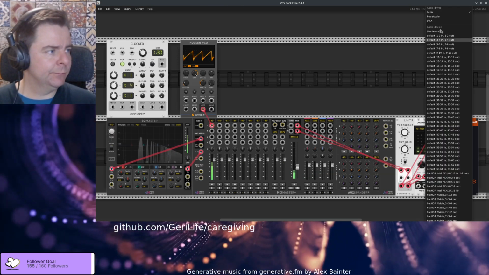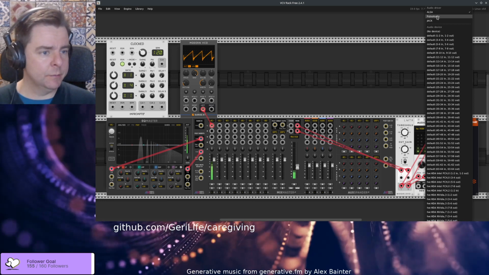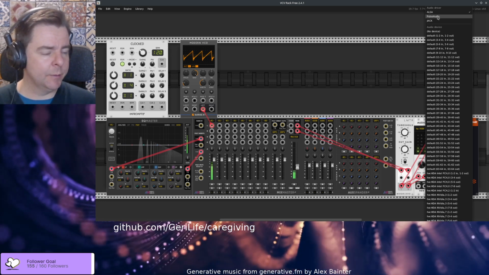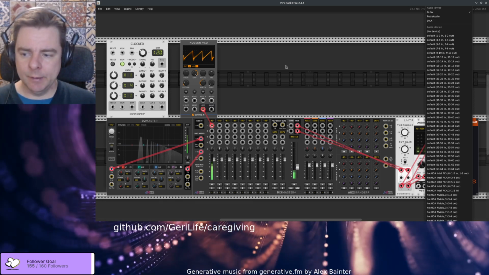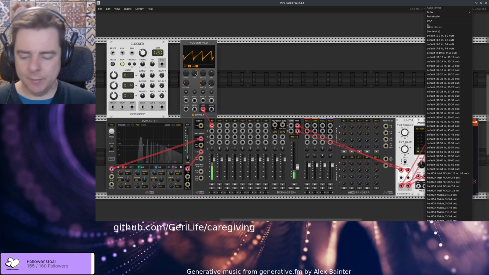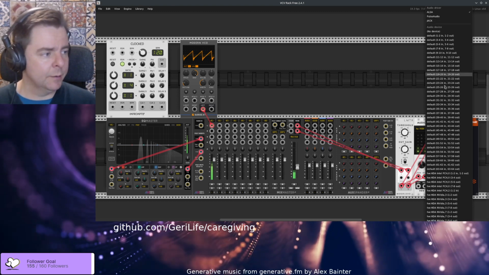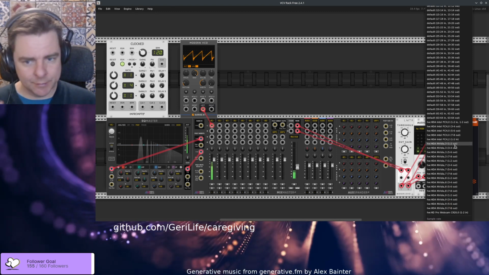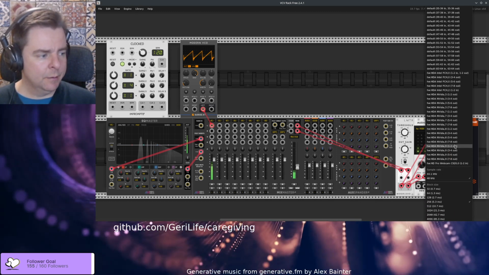Not with ALSA. Pulse has severe issues. I don't know what's going on there. And Jack is not running, nor is my... This is just such a mess. Why do I have to juggle three of them and none of them really work half the time for certain things? It's just such a frustration.